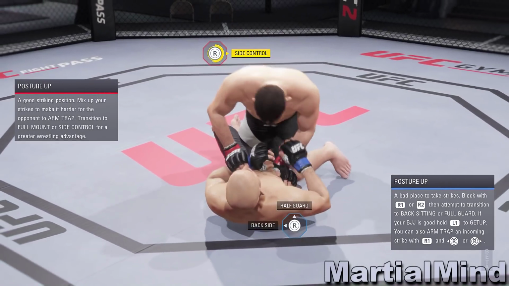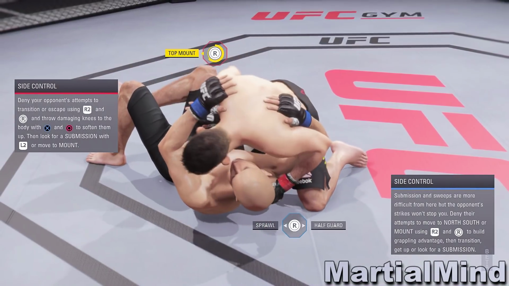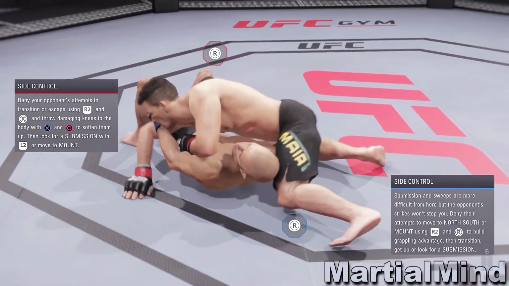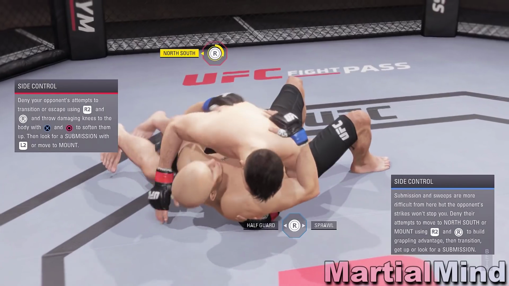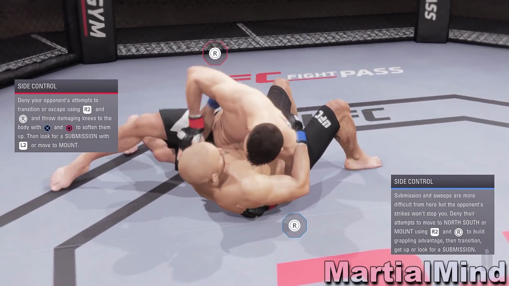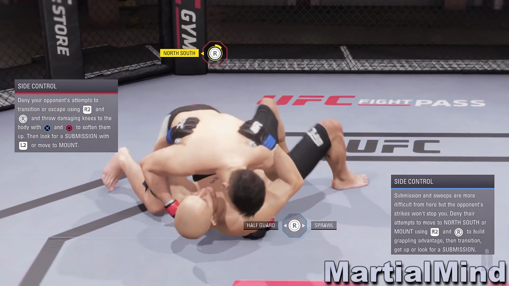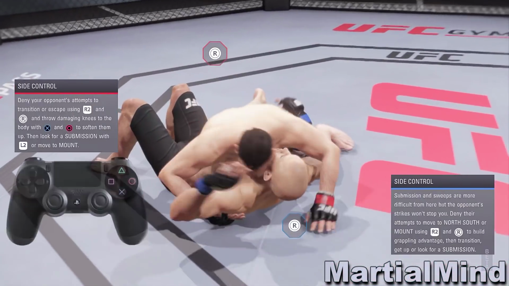Now let's move on to side control. From side control, the fighter on top can transition to mount, they can transition to north-south position, and for some fighters, they can transition into side saddle and crucifix. So, side control can be pretty tough for the bottom fighter, but if you know how to deny these transitions, things become way less complicated.